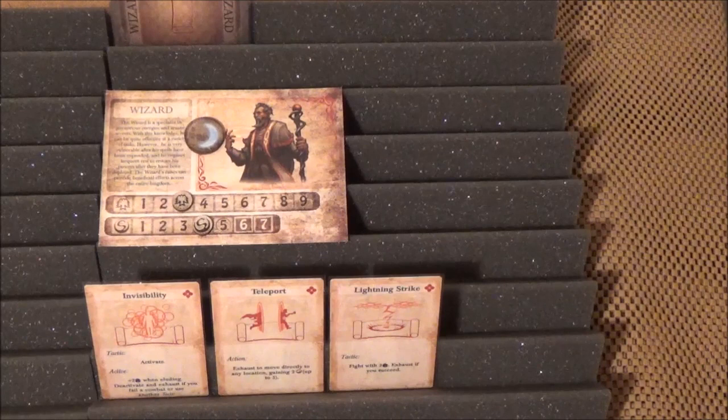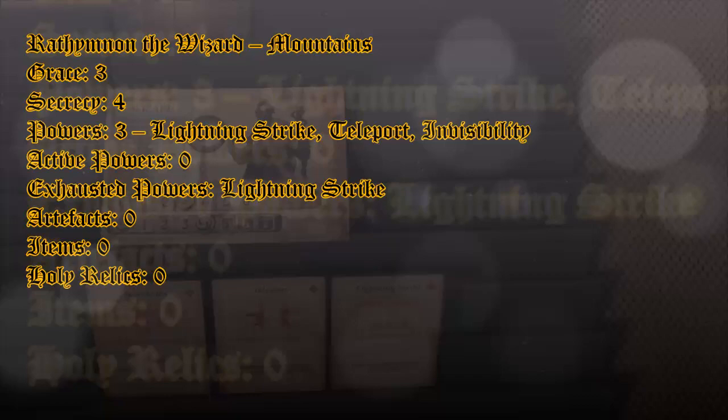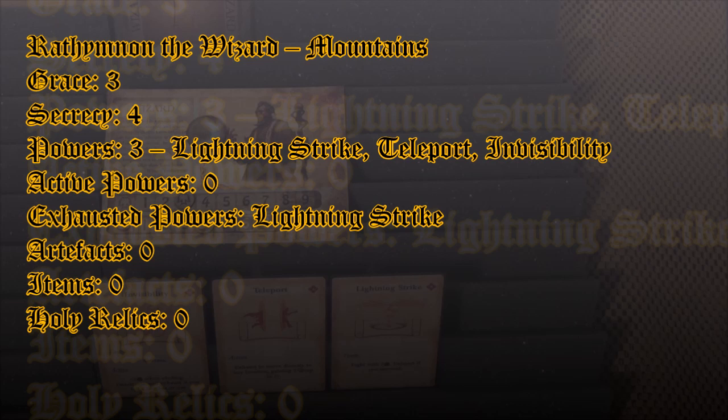Well, not so bad, not so good. First of all, Rathymnon, he went up to the mountains and he managed to deal with the Enigma Blight. So well done to him. He did lose a secrecy, so he's gone down to 4 secrecy, but he did his job. Good stuff. What's he going to do next turn?